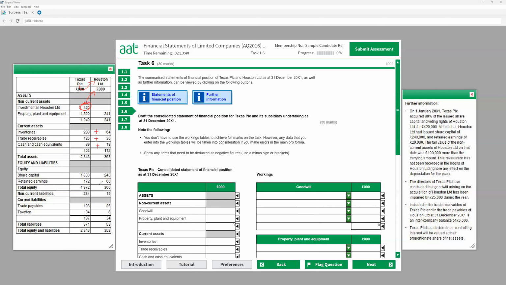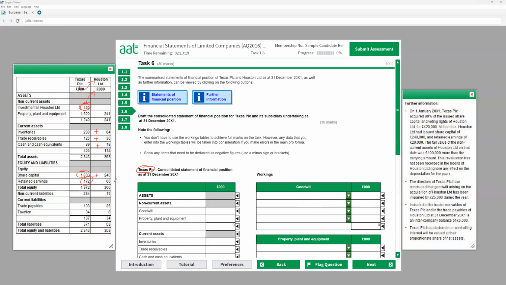other than only have to see some workings for the share capital. So share capital was 240. The reason we cannot add both is because this is the group of companies represented by the parent company, and the parent company is Texas PLC, and for that reason you can see here it says Texas PLC consolidated financial statements, not Texas and Haston. For that reason, you have to only take the share capital for Texas and the retained earnings for Texas.